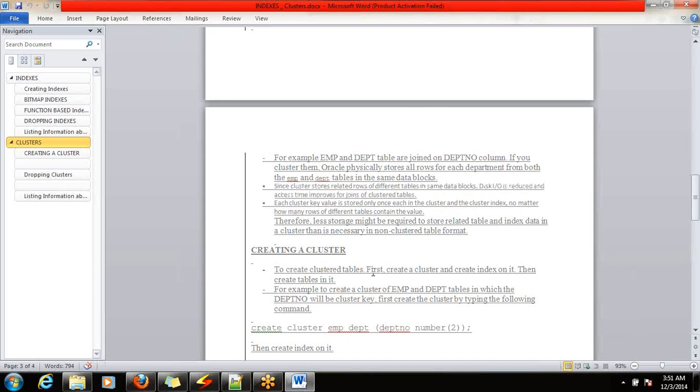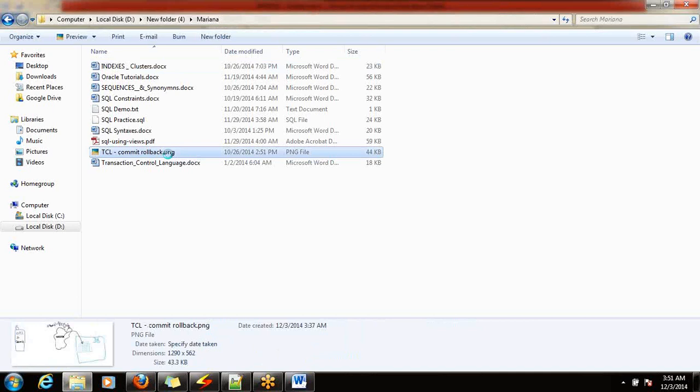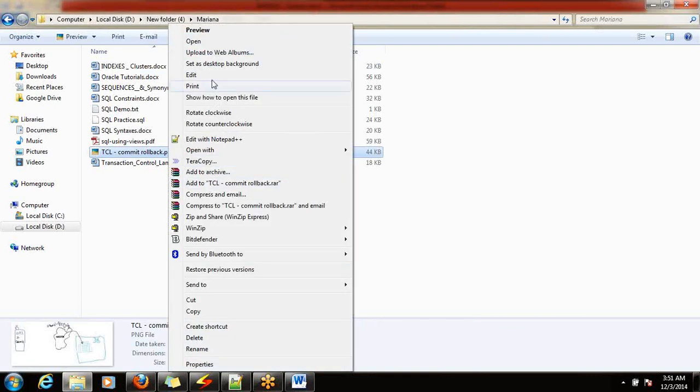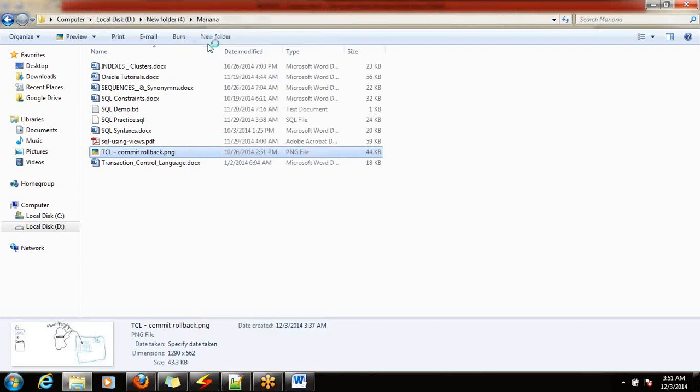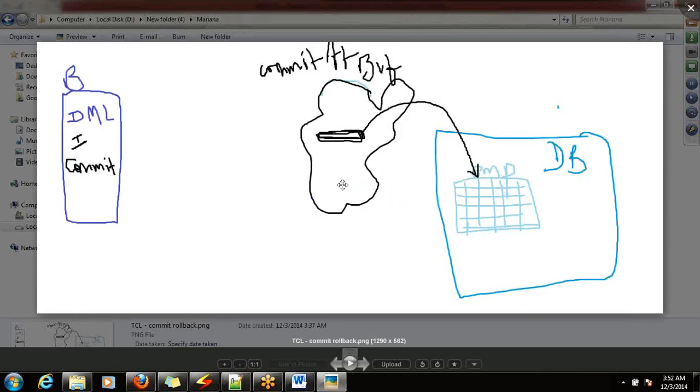I mean to say, again I am referring to that picture. Yesterday I showed you one picture. Open. Yes, here you can see. Instead of the buffer here, you can assume this as a cluster memory area where you are using the repeated select query which has the data blocks, and those data blocks are stored here in this cluster.